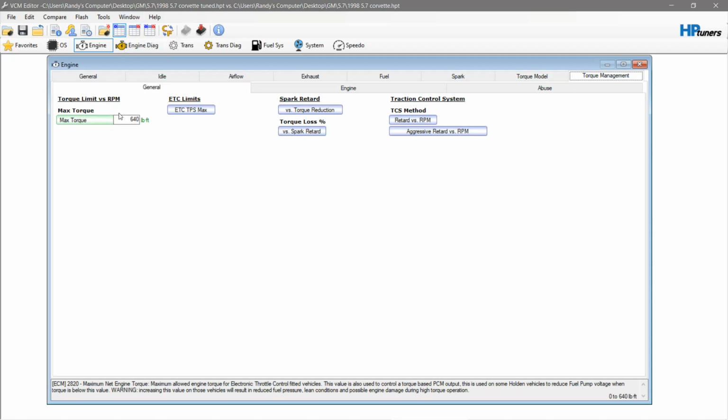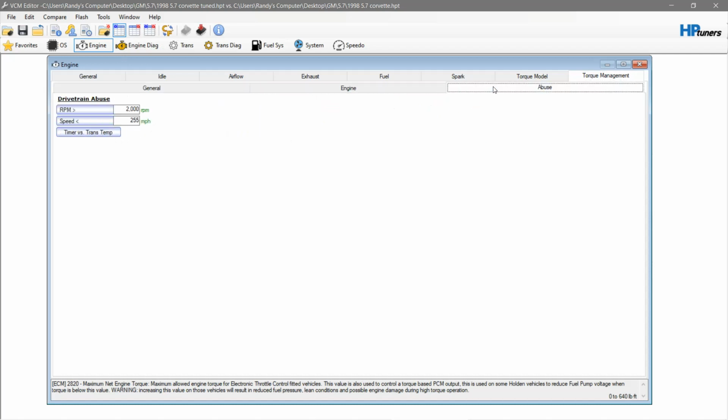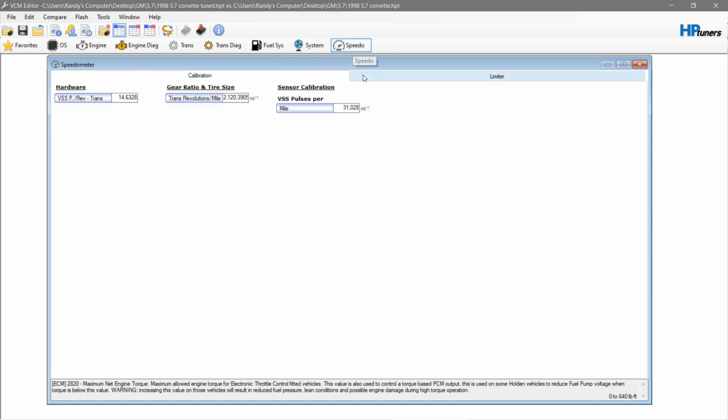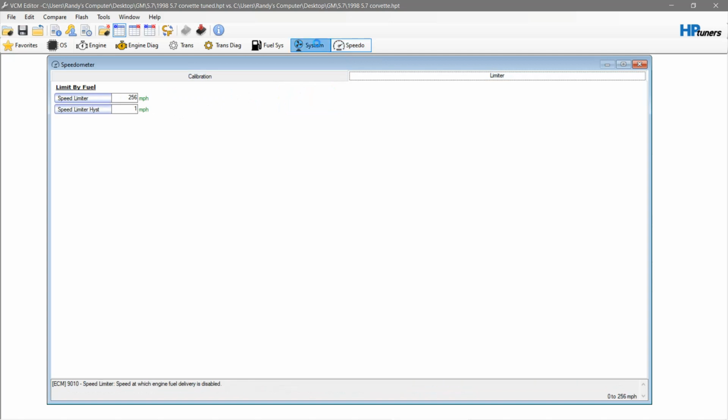Honestly, I don't really change this table on vehicles anymore. Some vehicles, this makes things really weird, but no issues on this exact vehicle. Left all of this stuff alone. Obviously, put the limiter maxed up high.